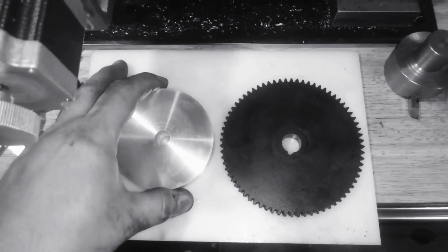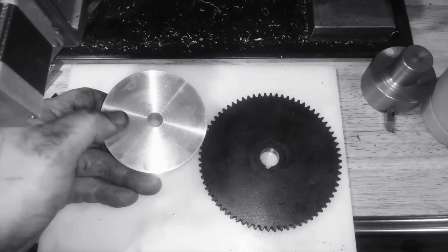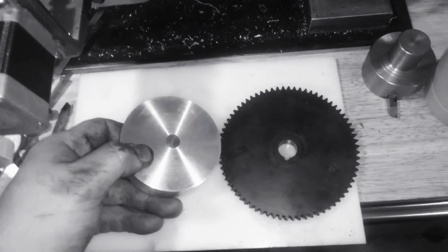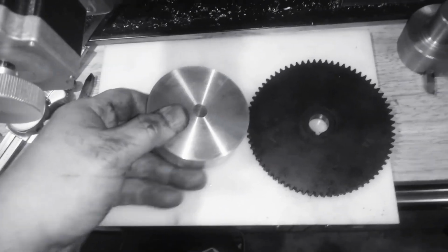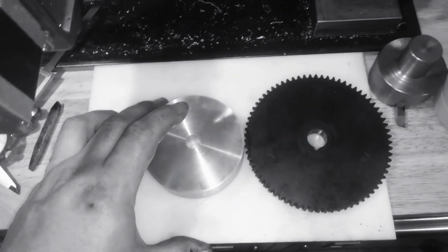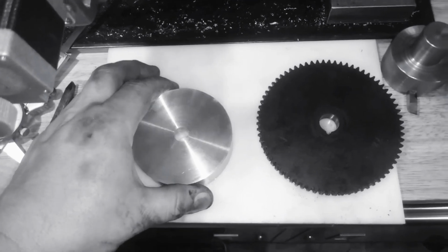I'm going to make the 36 tooth out of aluminum because aluminum's soft, and I really think that it should be okay. I could be wrong, and I'm probably going to end up breaking more gears and having to buy the damn cutters anyway, just because I'm going to end up having to fix a whole bunch of gears. But, you know, it is what it is. I really don't know what else to do. I could make it out of plastic. I got a bunch of these sheets. I mean, not a bunch. I got like 8. So, yeah, anyway. Alright, that's the plan, guys.